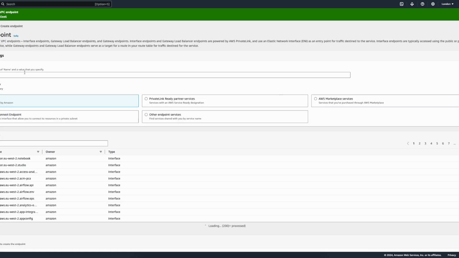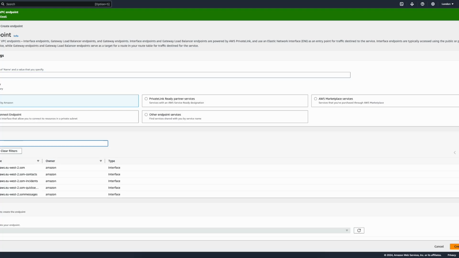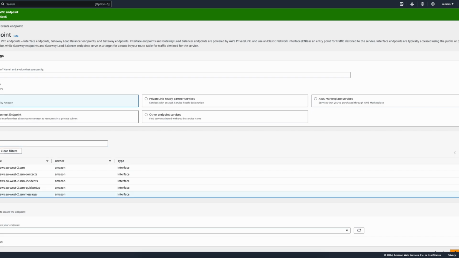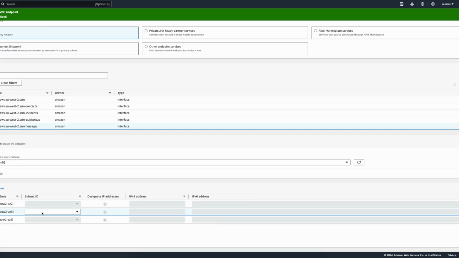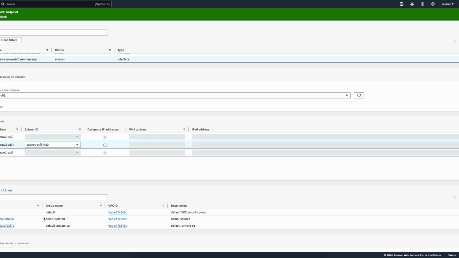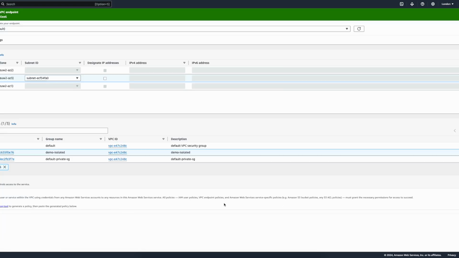And I'll create another endpoint for SSM messages, sorry. Attach it to the VPC, to the isolated subnet with the isolated security group.